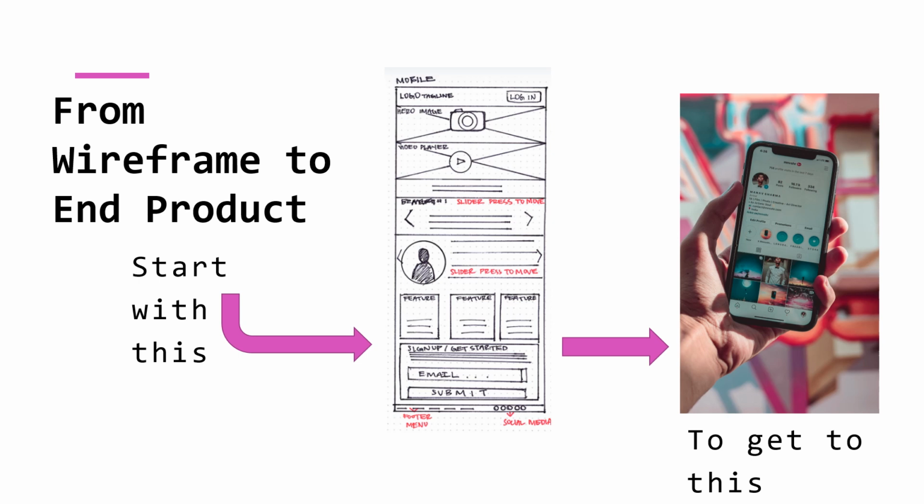Are we going to be able to submit information through the application? How is the user going to get from this wireframe to that final finished product? This is why it's so important for the designer to consider the user's experience when designing the wireframe.